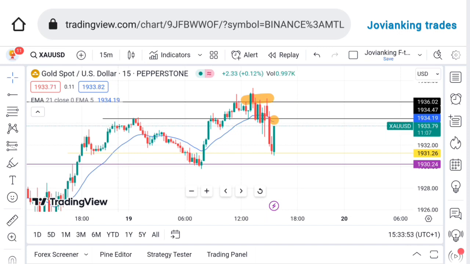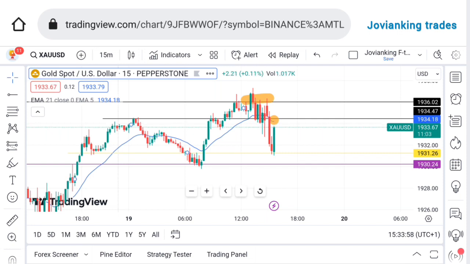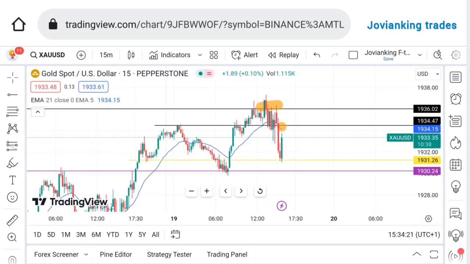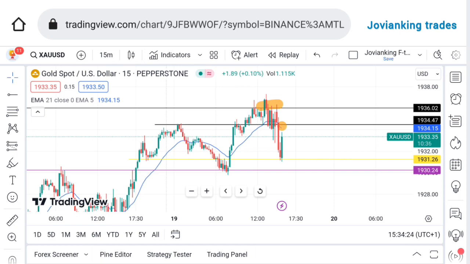So at this particular place, I was able to trade this and catch a good move. If you watch this place I did my highlights, this particular place that you see the blue EMA, that's 1934.19 now. Around that zone was the place I was able to catch a good move on gold. And knowing fully well that gold is not doing anything possible to get back to 1936.02, I had to stack more trades, knowing fully well that this is against my trading rule, but at that point in time, you have to be greedy to catch that bigger move.